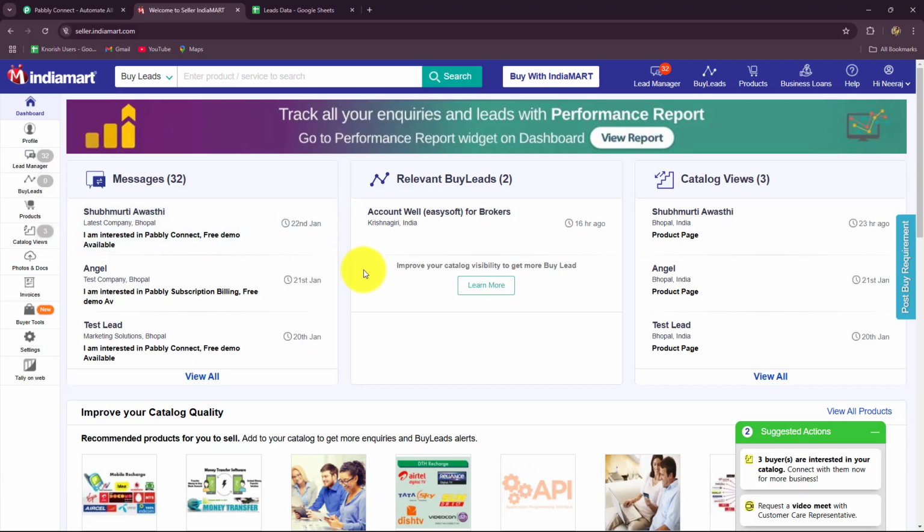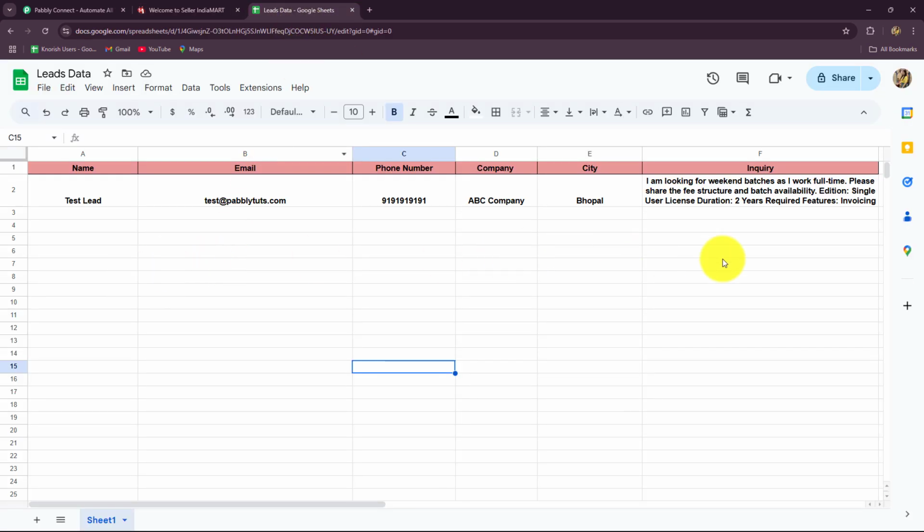In this video we are going to learn step by step how we can automatically add the details of our IndiaMART leads in Google Sheets as soon as they are received. So here I am promoting my Rustic and Texture Paint services with the help of IndiaMART, which is an amazing B2B marketplace of India. And I want that every time I receive a new lead and a new inquiry for my business through IndiaMART, I want to capture the details of that lead automatically in my Google Sheets along with the specific inquiry.